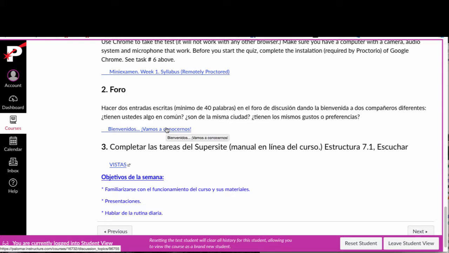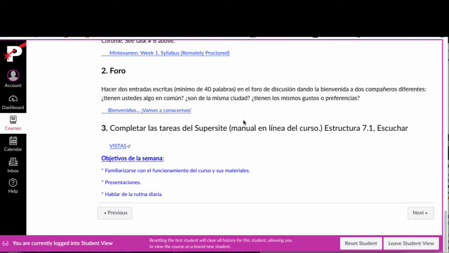The two responses in the forum, minimum 40 words. I already showed you in the forum instructions. And then some more supersite work that you need to be completing. And remember, the deadline is on the week number 2, but please start working on those as soon as you can. At the end of the week instructions, you'll find what the goals of the week were.